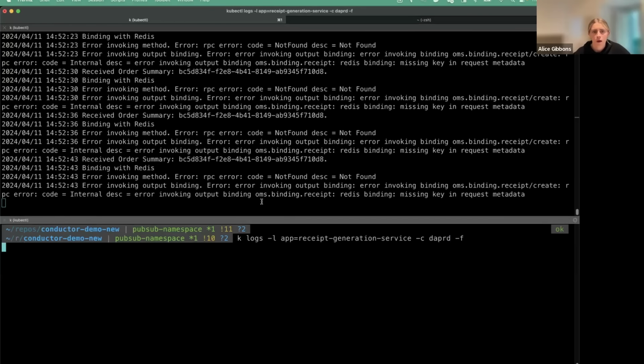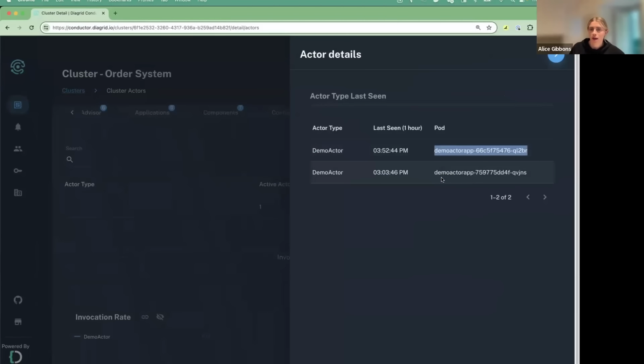I guess the only other thing I didn't mention was the actor insights. I just wanted to show these really quickly, but essentially if you are an actor user, like I said, it can be really difficult in Dapr to see what's going on from an actor's perspective. And this is why we have a full actors tab in Conductor Free that allows you to view all of your active actors and see how many active actor instances you have, as well as which pod they're on. So I can see which pods these are running on and where this instance is, which, if you know about the placement service, is handy for debugging purposes.